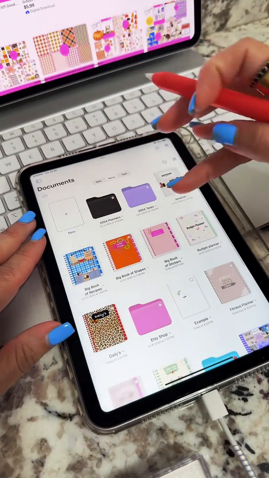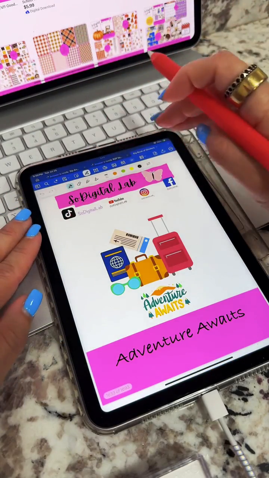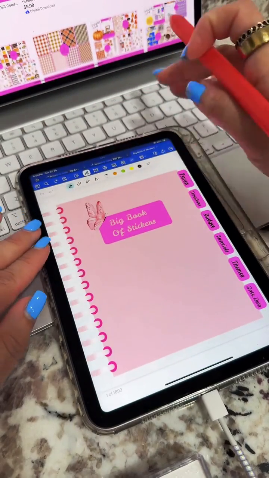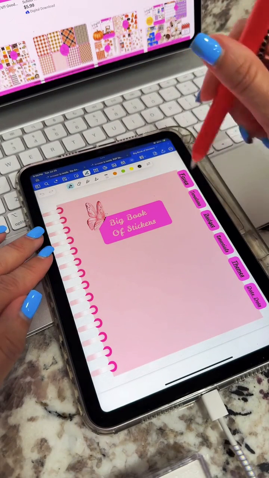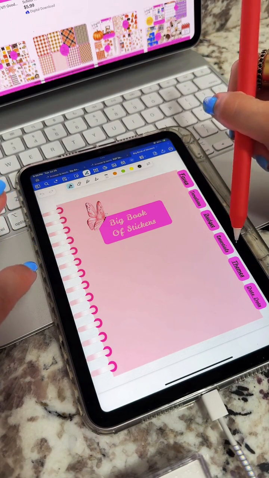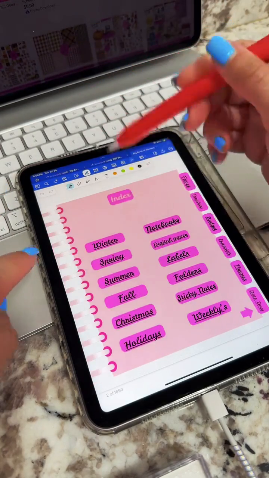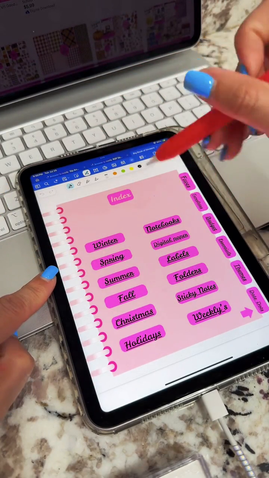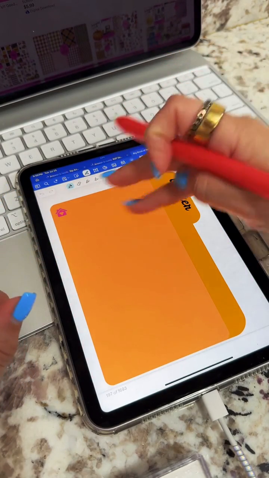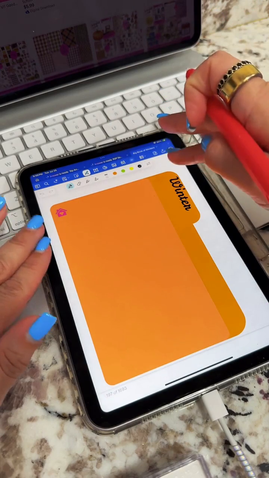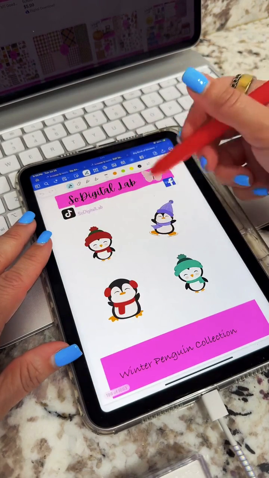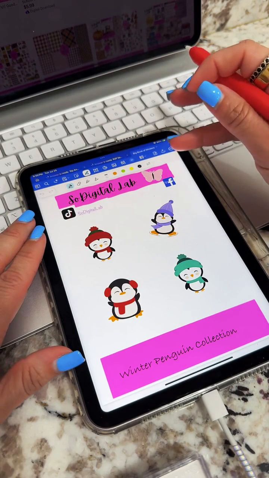So the Big Book of Stickers is a sticker organization tool that I created, and it comes with all of these tabs. You'll get your favorites, templates, budgets, essentials, themes, date dots. And then in here, I have more labels, and these are hyperlinks. So when you click them, it takes you right to that section of the notebook. And what we've done is we learned how to, inside these sections, put the stickers that belong.